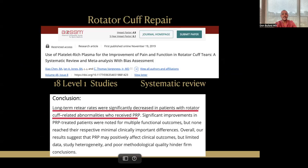One of the main things we can now say pretty conclusively is that if we use PRP in association with rotator cuff repair surgery, we can count on reduced re-tear rates. Whether it's a reduced re-tear rate or improved healing rate is debatable, but long-term re-tear rates are decreased in patients that have their rotator cuff repairs augmented with a PRP injection. Dosing is critical, but we do have meta-analyses of 18 level one studies that support this conclusion.